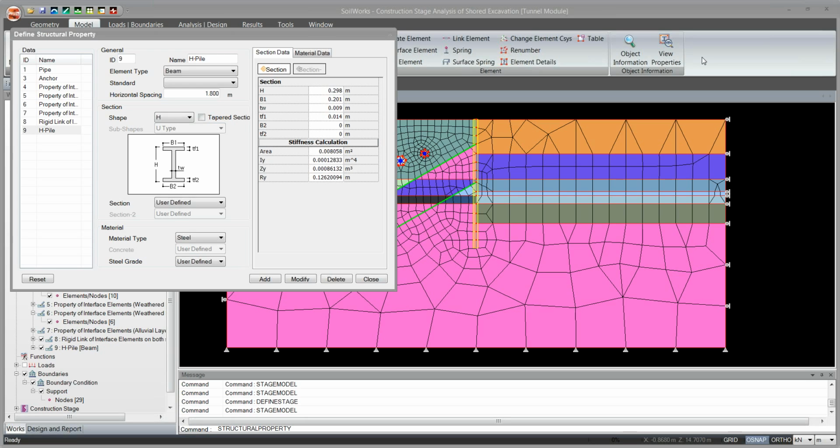I got a couple more questions. The first question is, is it possible to assign a non-uniform section along a pile, like in the case of a drilled shaft socketed into rock? Or is it from the foundation module? Let me check it in the foundation module and I'll reply back to you within a minute.